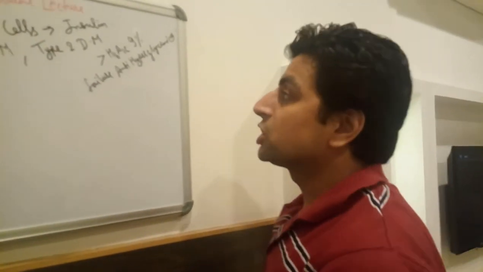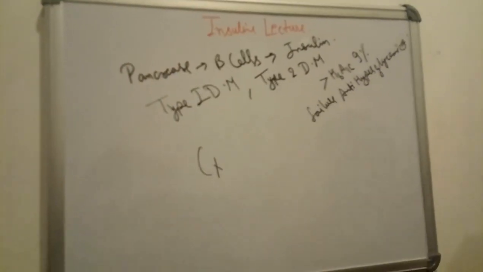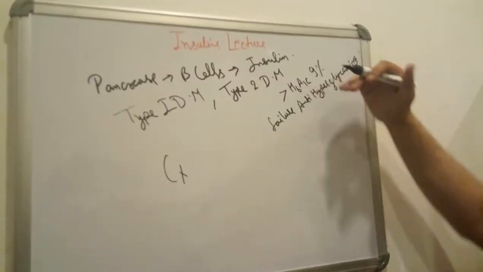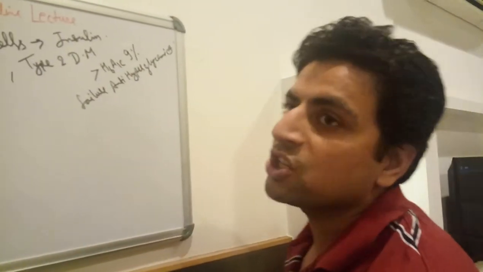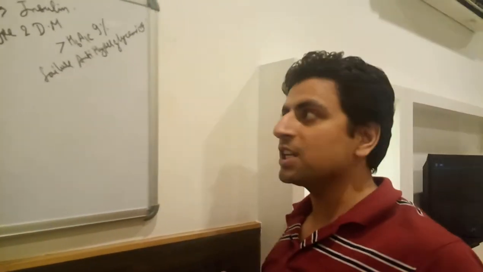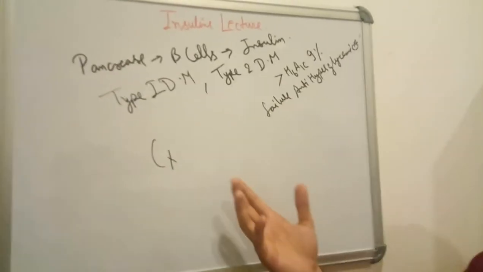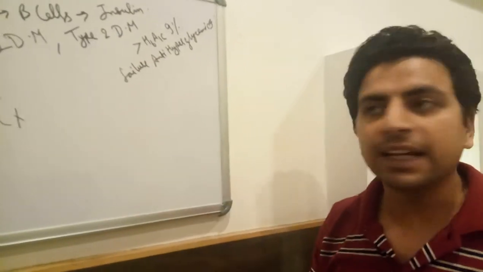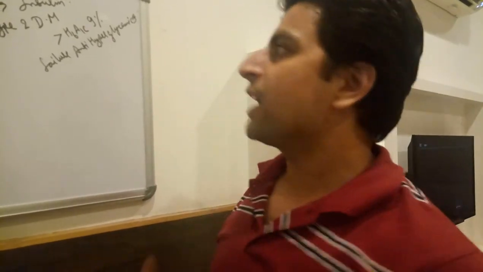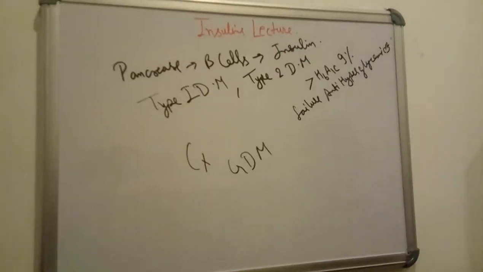My dear friends and doctors, listen carefully. If there is some complication, I am writing complication. If a patient suffers from type 2 diabetes mellitus and has complications like MI, post MI and during MI with diabetes, we need to give insulin. And if the patient is suffering from neuropathies, retinopathy, at that time also we need to give insulin. Why? Is there anybody who thinks about why we need to give insulin? Why not drugs? In case of GDM, gestational diabetes mellitus, we need to give insulin.